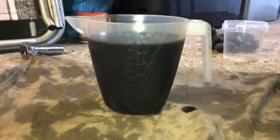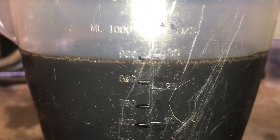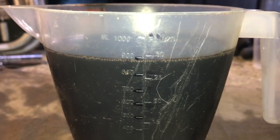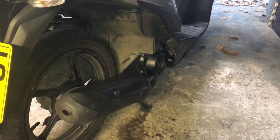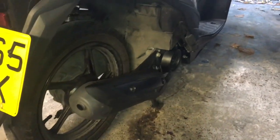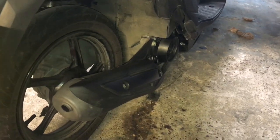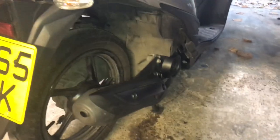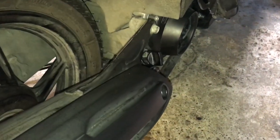Out of interest, I measured the old oil to see how much came out — it was 875 millilitres, and the level was good with the old oil. So I'm guessing that's roughly what I'll need to put in to bring it up to the full mark. When I put in 700 millilitres it was pretty low, so I did put a little bit more in. I ran the bike for another three minutes, let it sit for another three minutes — you can repeat that process as many times as you need. Now the oil level is on the high end of the dipstick, so that's where I want it. I'll check that over the next few days as I'm riding just to make sure it stays where it should.